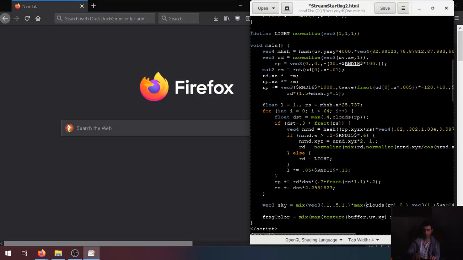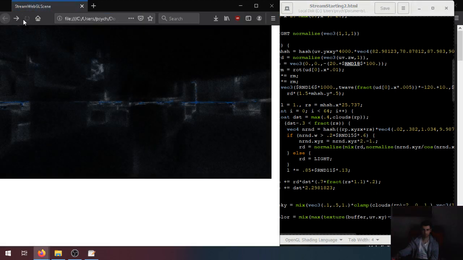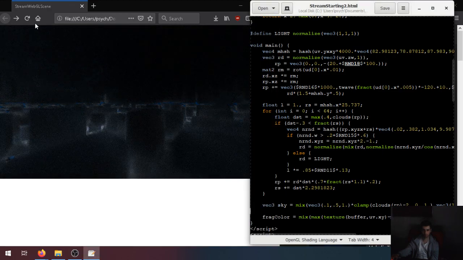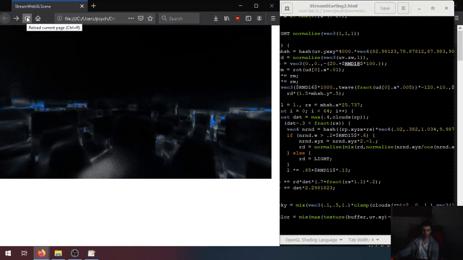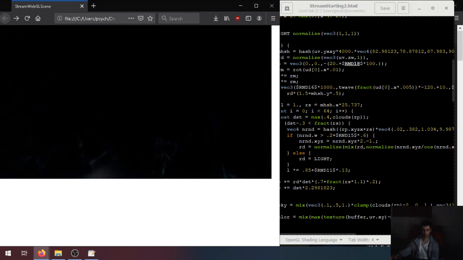Oh, and I gotta clamp it 0 to 1 because that goes above. This actually might work really well.